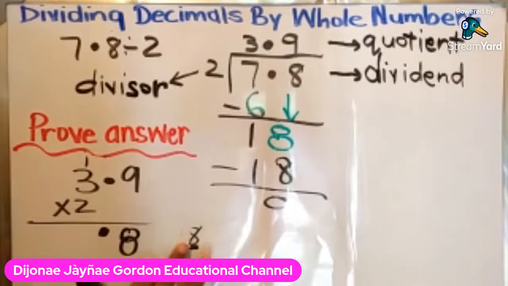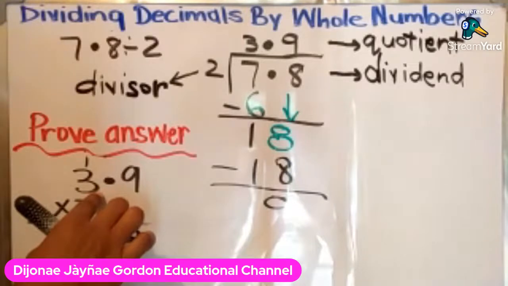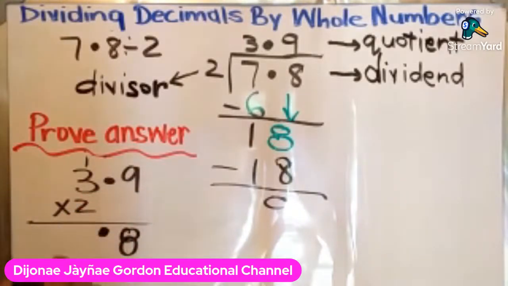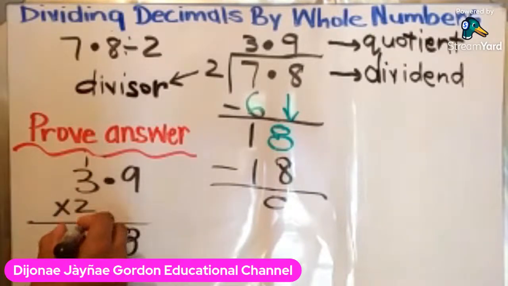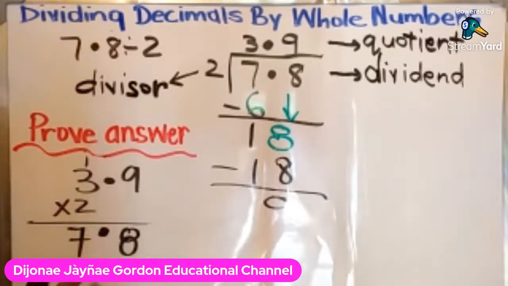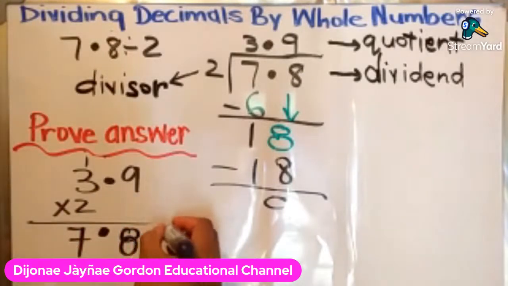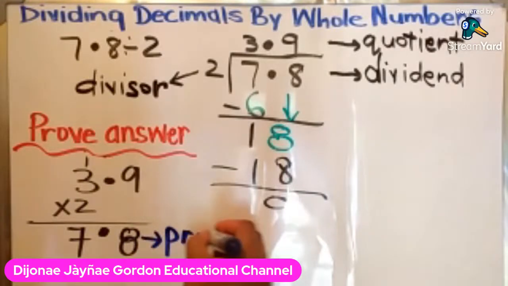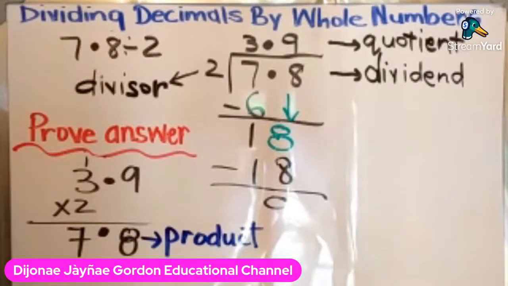All right. So the next step is that you're going to take that 3 that is in the 1's place and multiply it by 2. And that, of course, is 6. And the one that you carry is going to make it 7. When you have 6 plus 1, it is 7. And of course, your answer in this problem is 7.8. And in a multiplication problem, remember now that your answer is known as your product. That's your product.